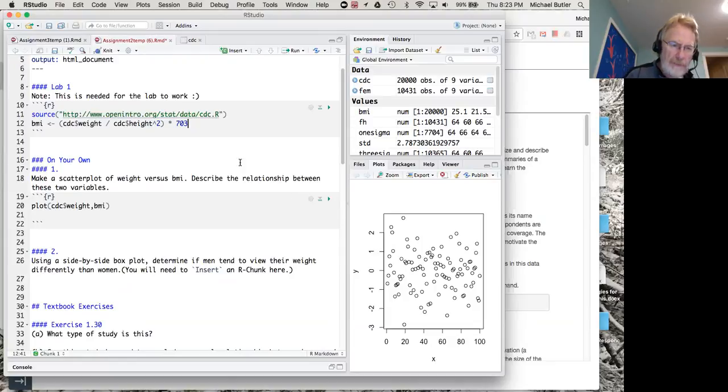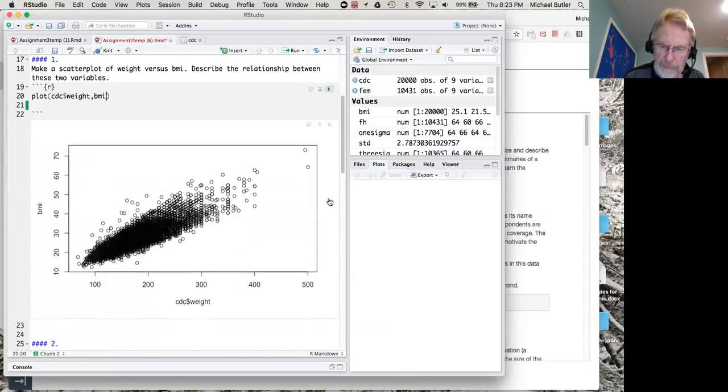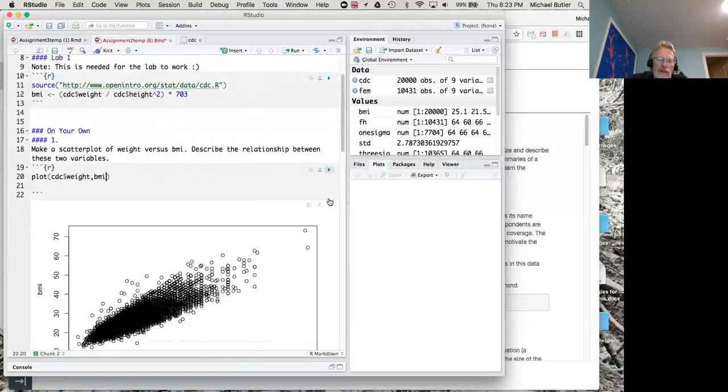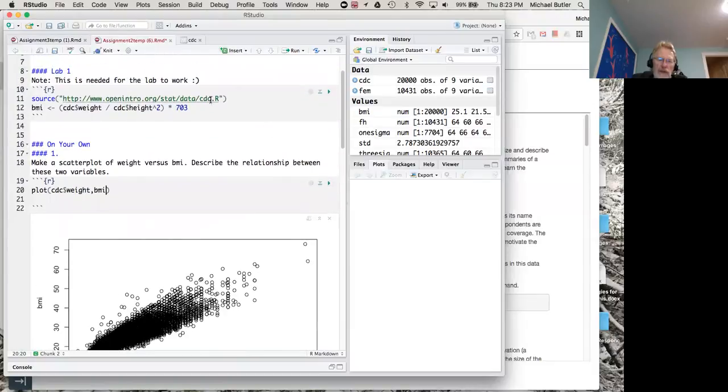All right, so now I'm going to come down here and say, okay, that's all I need to do. And if I click on this little green button at the end of my R chunk, it'll run it for me and give me a preview down below in the RMD. So give that a go and let me know if you have any success with that, okay? Try that and then give me back in the chat whether you were able to get the same thing that I got or not, all right? You do need to make sure you come up into the previous chunk up here and click that green arrow first before you click the green arrow down there, okay?